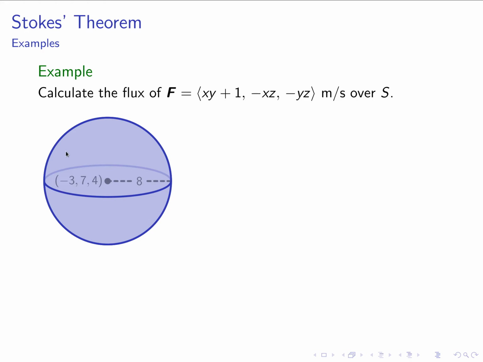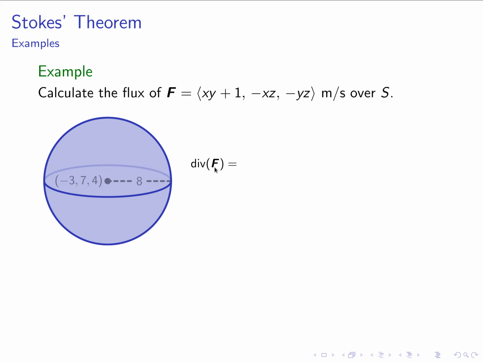And here the surface we're studying is the sphere of radius 8, centered at the point (-3, 7, 4). Now at first glance, this looks like a very complicated flux problem because we have a somewhat complicated vector field, and we have a sphere that's not centered at the origin, and its radius is 8. Well, one thing I want to point out is that we could study this vector field by taking its divergence. Remember the power of the operator exact sequence.